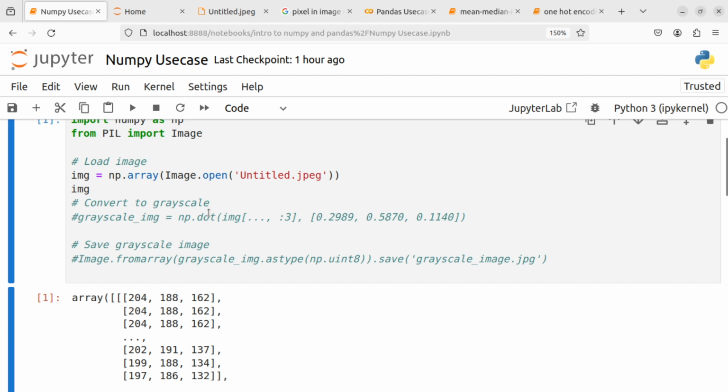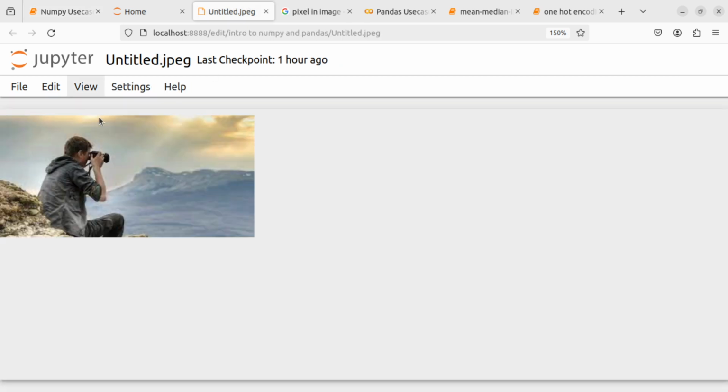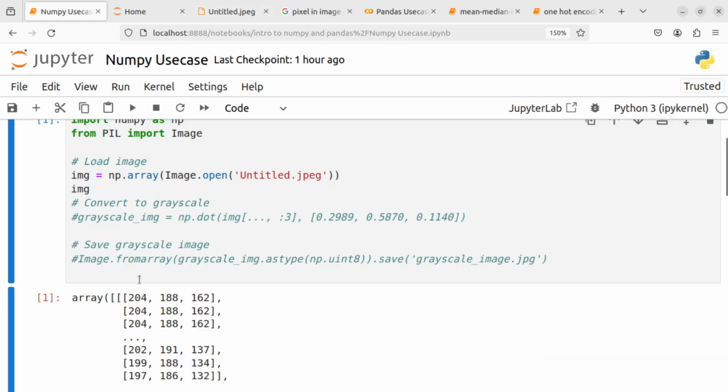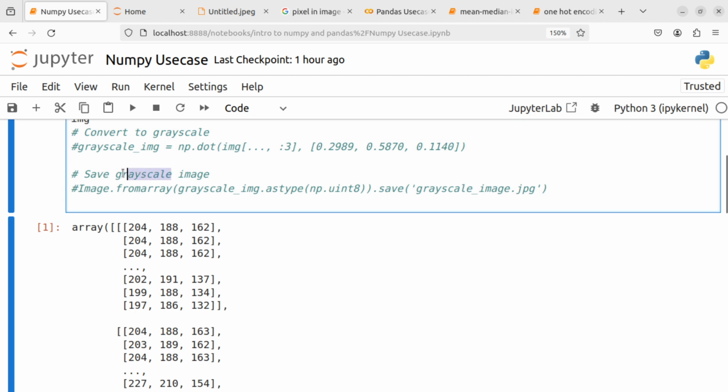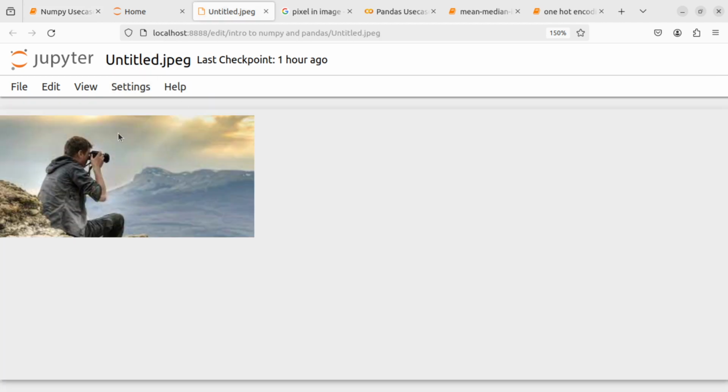But we don't want to perform computation on our colored image, because most of the time we will be converting it into a black and white image. Why? Because a colored image is computationally expensive.